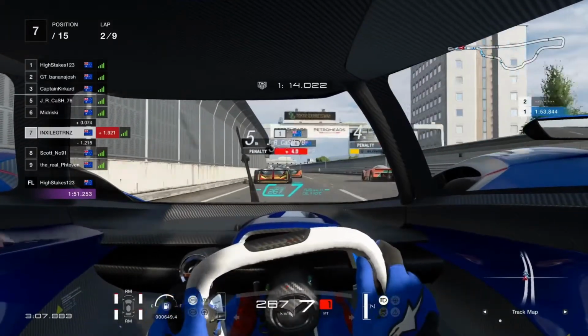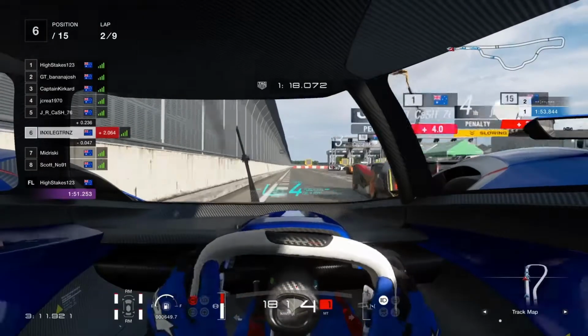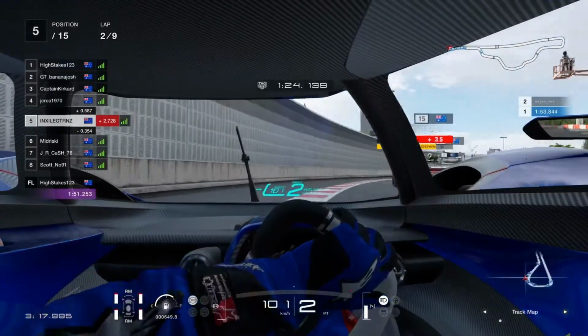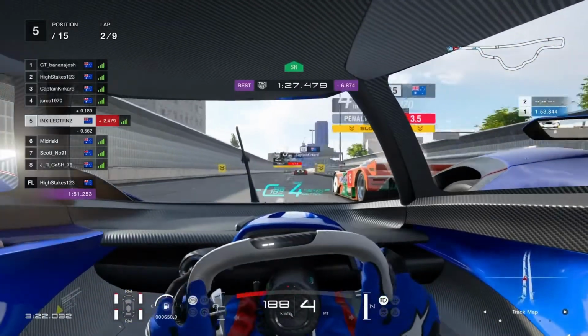J Sierra, or however I pronounce that, getting himself a penalty. JR Cash gets a 4-second penalty for God knows what. We try and hang it around the outside here. Just hang and see what happens. So 7th to 5th, we've picked up 2.